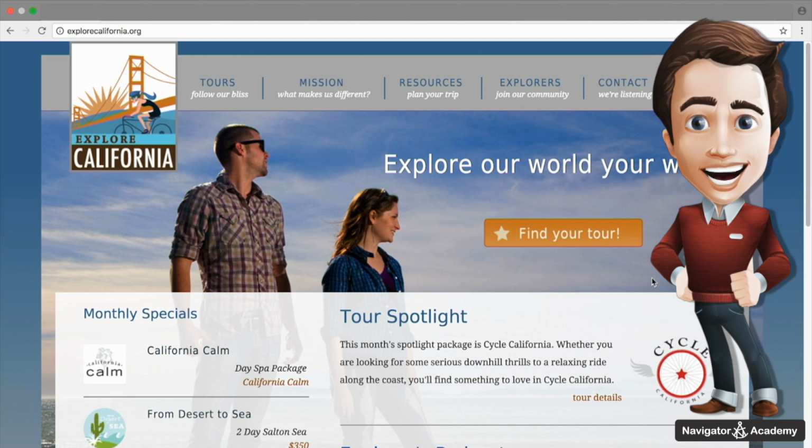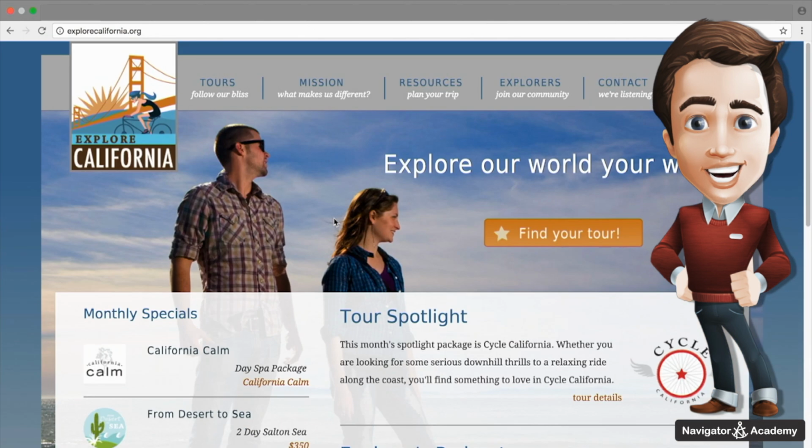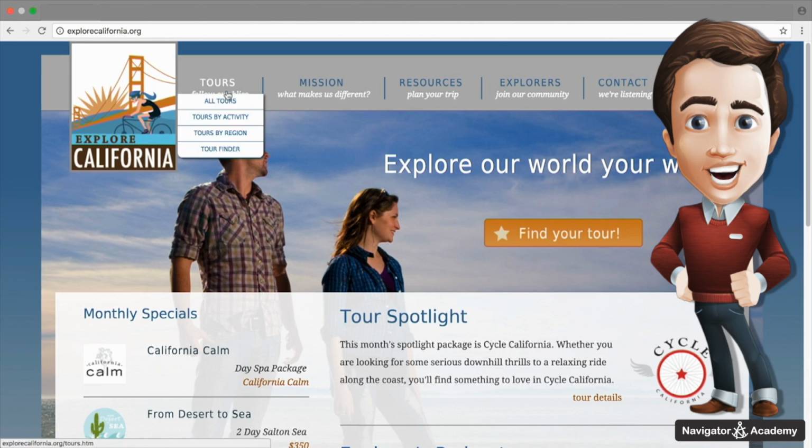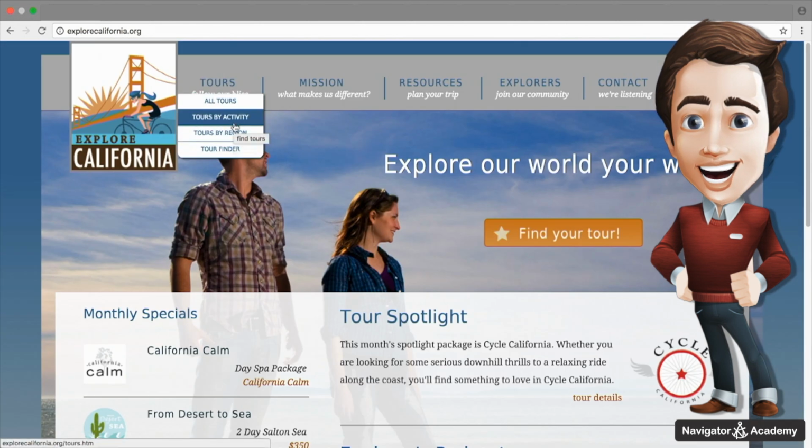So the first thing that I do is I open up the site and I simply take a quick glance at what's going on. I want to make sure the site loads and get a sense of how you navigate the site, what the content is about, and what the key information on the site is. In this case, I'm going to assume that Explore California is primarily trying to drive SEO traffic to individual tours pages. In that case, I could select any of these various options to learn more about each page.